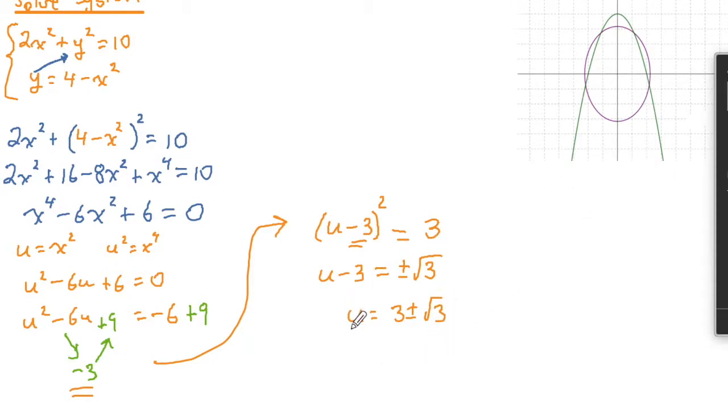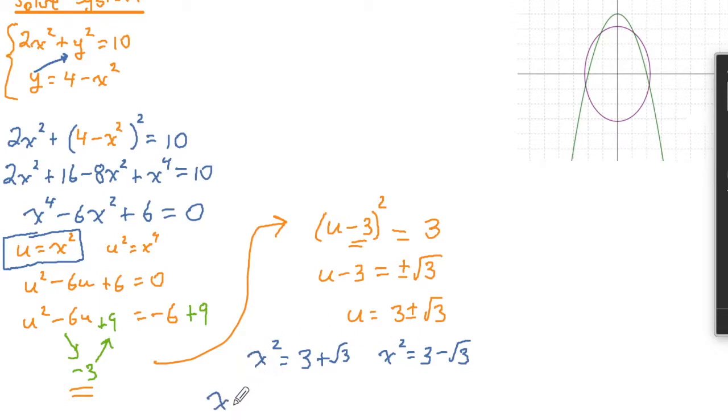But we're not trying to solve for u. We were trying to solve for x initially. So we have to go back to this part of the substitution. Wherever there's a u, it's the same thing as x squared. So we're going to get x squared is equal to 3 plus the square root of 3, and x squared is going to equal 3 minus the square root of 3. And to solve for x, we're going to have to square root both sides of the equation. So I'm going to have to change things into decimals because we're going to get the square root of 3 plus the square root of 3 and the square root of 3 minus the square root of 3. Don't forget plus or minus for both of them.